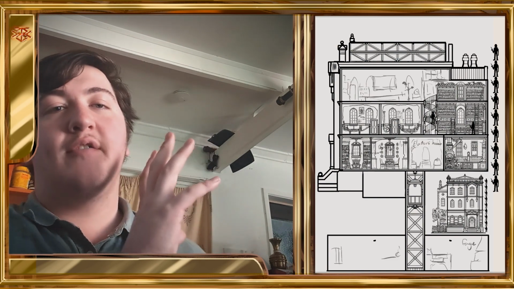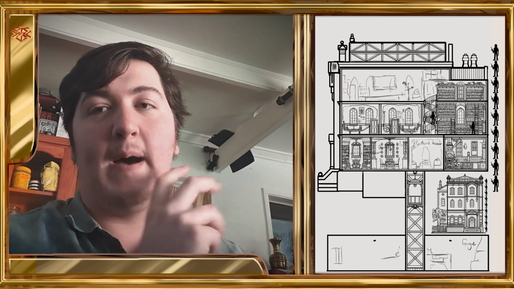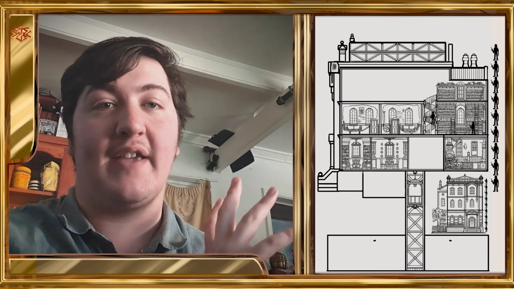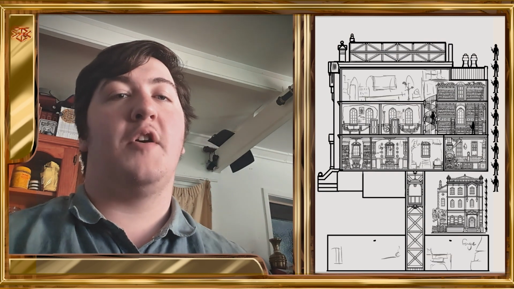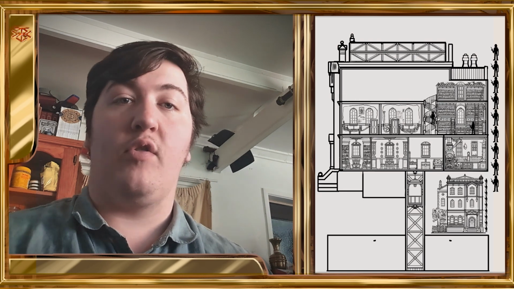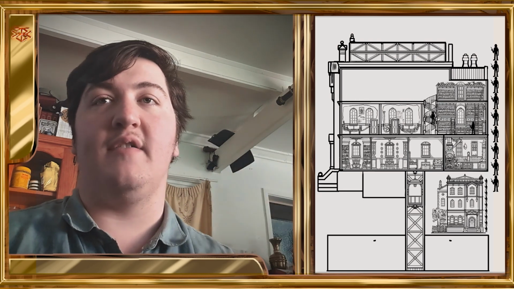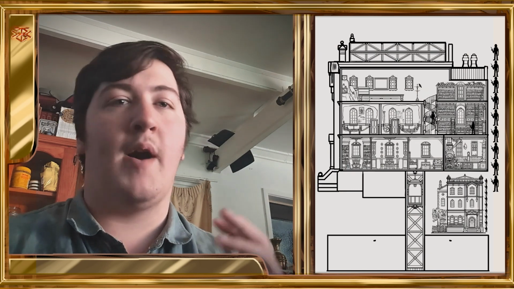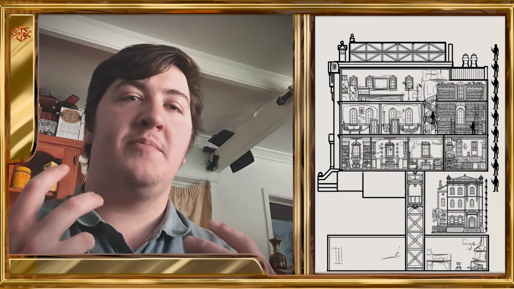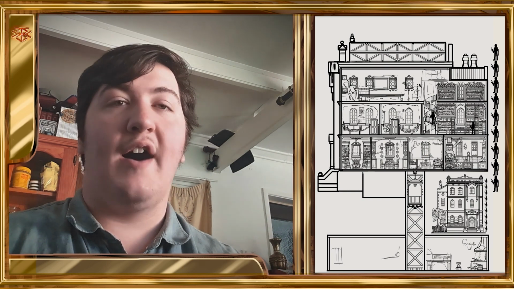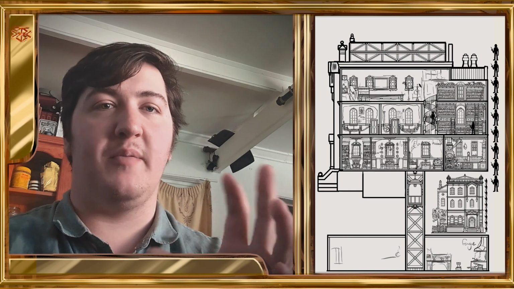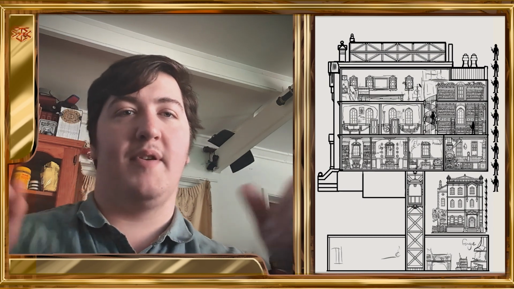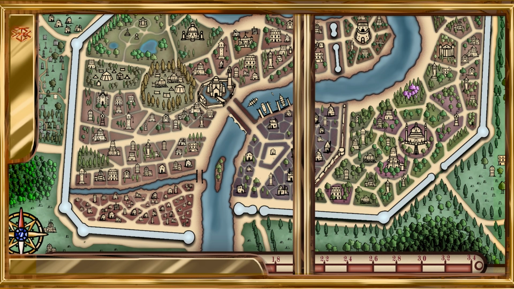There's a lot of really interesting stuff in terms of creating something like this. You've got to have an idea of what the author wants, what fits in with the author's vision of the space. You've got to take a look at what existed at the time, what might be able to be changed if you're in a fantasy situation. But also in terms of map making, I do a little bit of cartography and other map making. I'll put up some of my other work just in this area here.